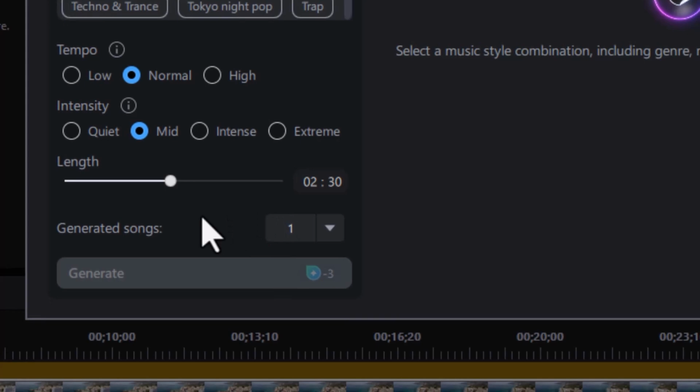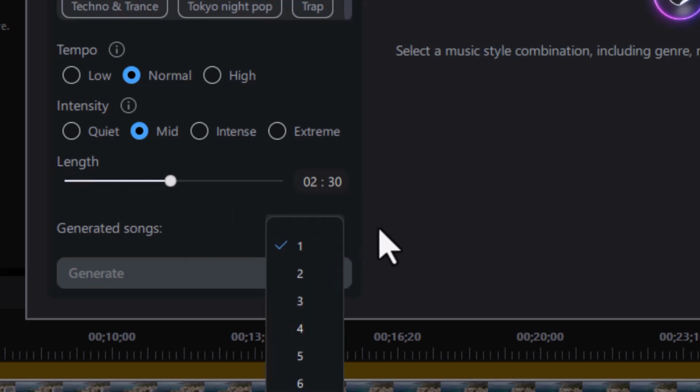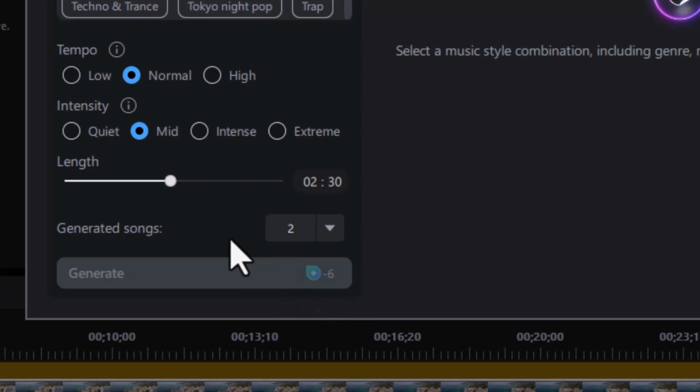The amount of credits you use is based on two factors. One is the length of the element. The other is the number of songs you want to generate. If you click the down arrow, you have a choice between 1 and 6. Now I have 1 and it has 3 credits. When I click on 2, it will double it. So at the default length of 2 minutes and 30 seconds, I will use 6 credits, basically 3 per song. If I increase the length, let's increase it to 5 minutes, it looks like in this case that did not change the amount of credits I used. That's rather interesting. I would expect it to go up.